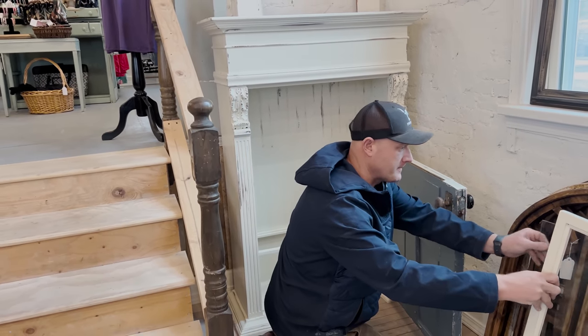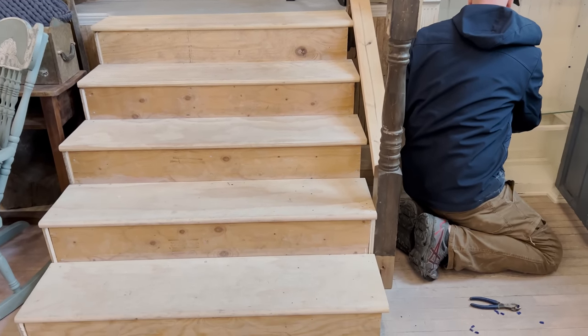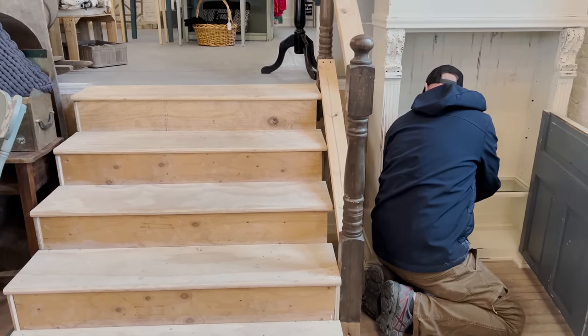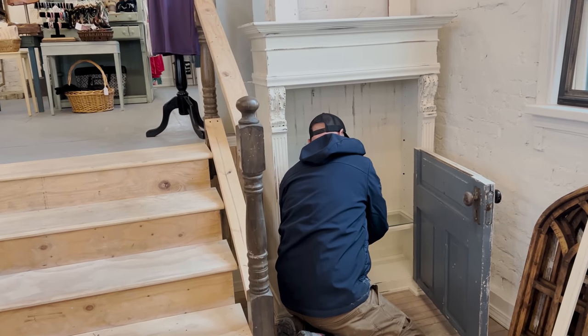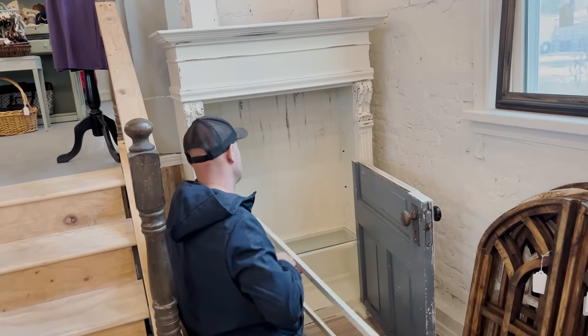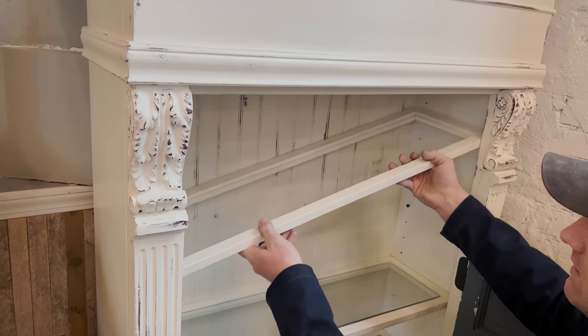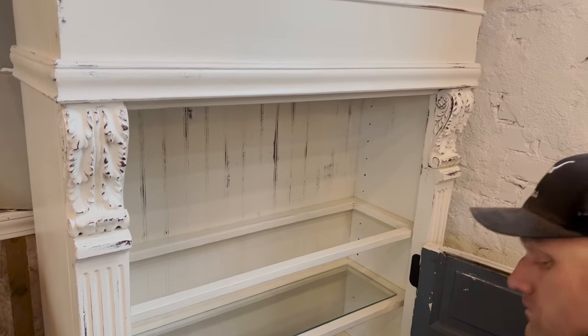Okay, so while Zeb's getting these shelves in, I have realized I have yet to paint the stairs. So next week, watch for a stair painting and banister video, because they look real janky next to this really cool cabinet. And this is one piece and half a door out of the garage. I have the glass right here.